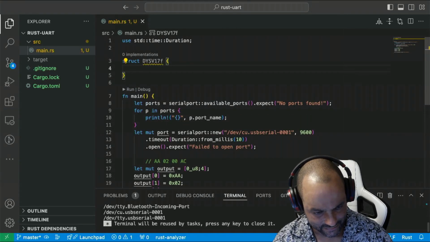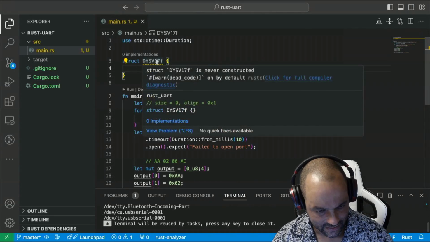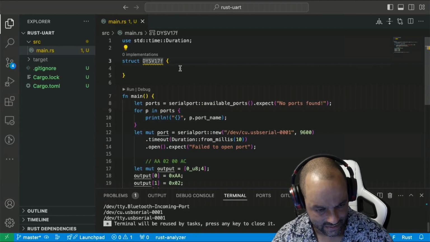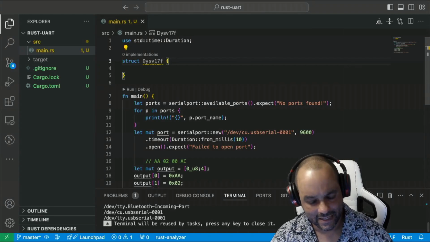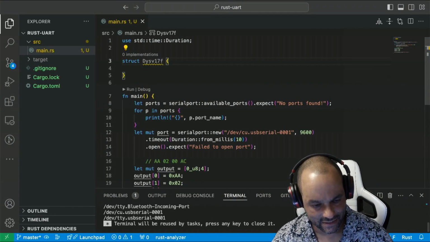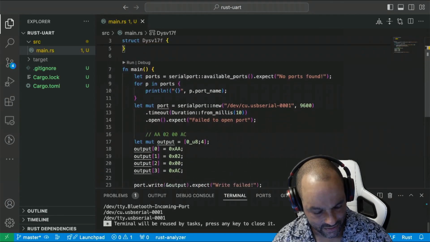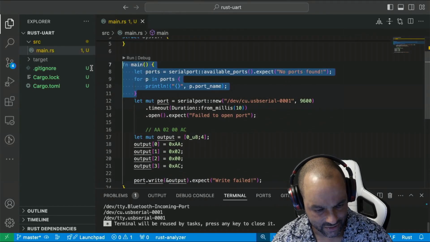Something like that. I guess it also doesn't like the capitalization. Something like that. And let's give it ownership of that port, so we don't need to list the ports anymore. That works.